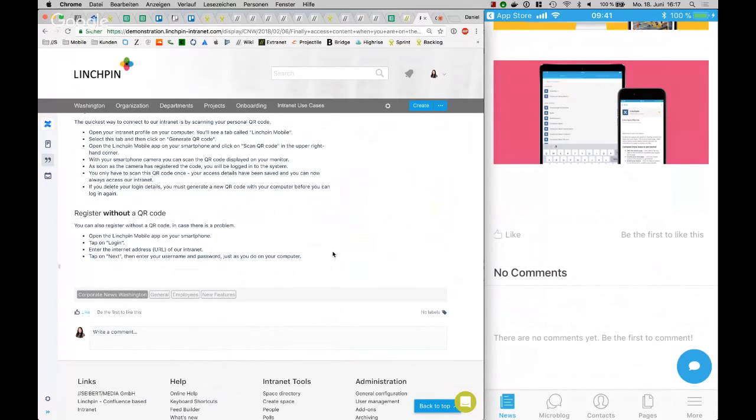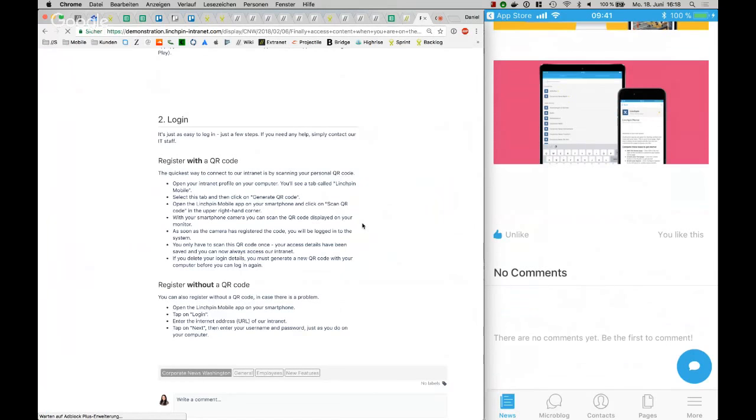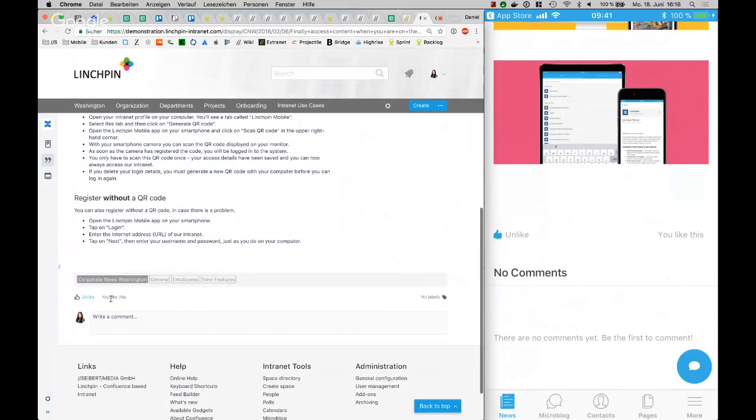or even the management. For quick actions, I can press like, which just symbolizes that I've read the article and, to some point, agree with the content. And if I reload the web page, we can see that I liked this article in the app, and it gets synced instantly to my Confluence system and also to the web. And this is also true for comments and everything else that I do in the system.